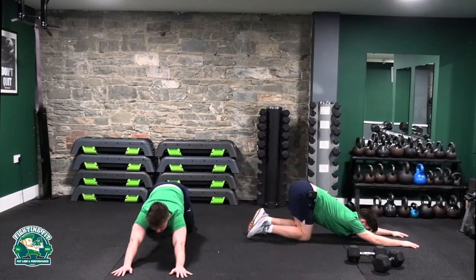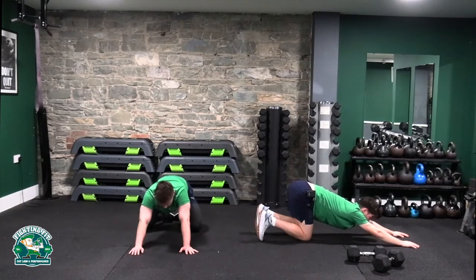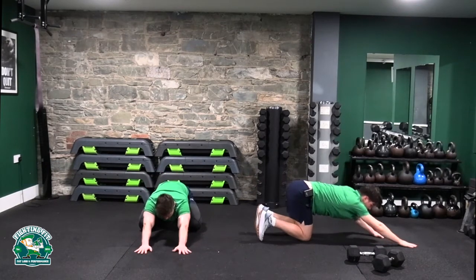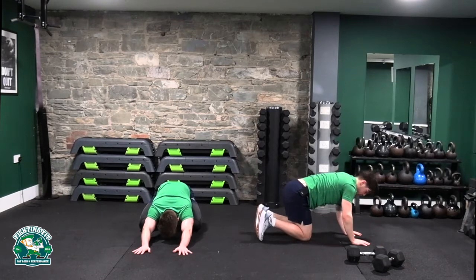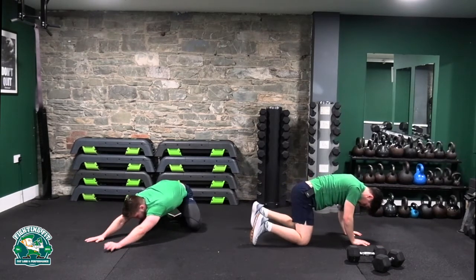And slowly lift yourself back up. Walk the hands back under. Spread your knees wide. Keep your feet together. Sit into a child's pose. Drop the head. You're going to walk both hands out to the right. And you're going to reach as far as you can with that left arm.